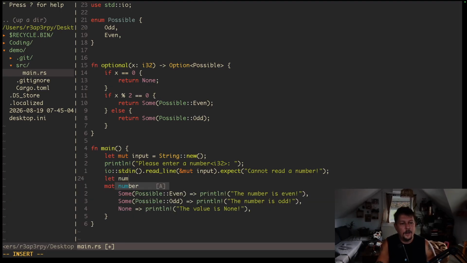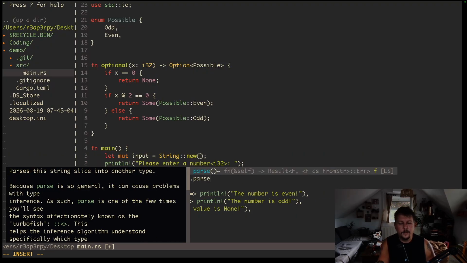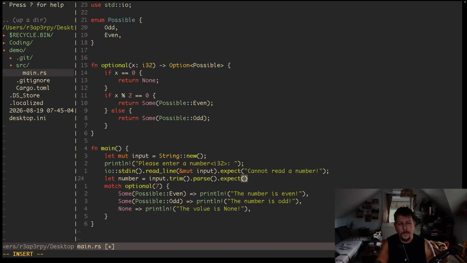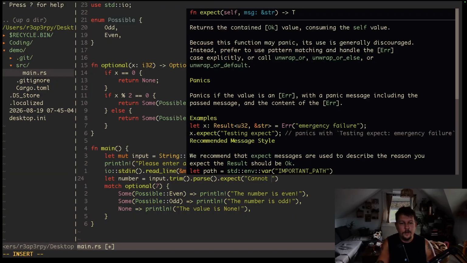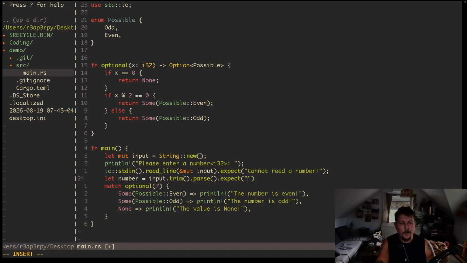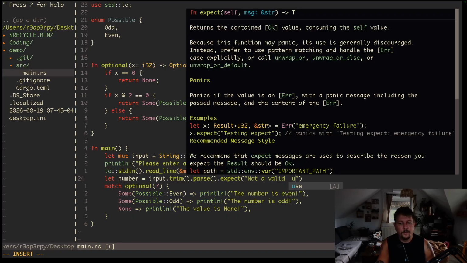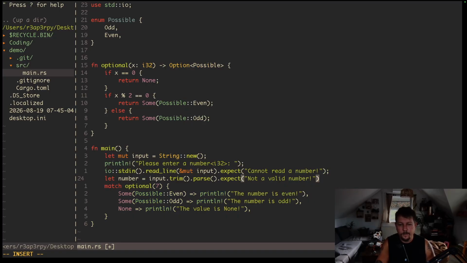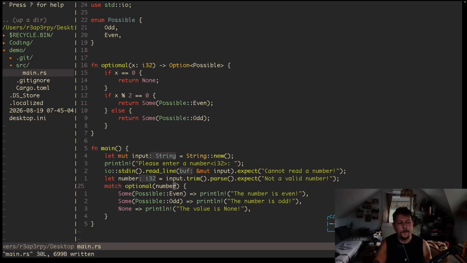Then I can say that the number is equal to input trim parse expect, cannot or not a valid number. And I can change the optional arm or the match statement to process the number.